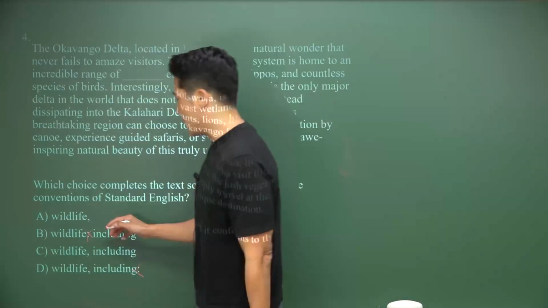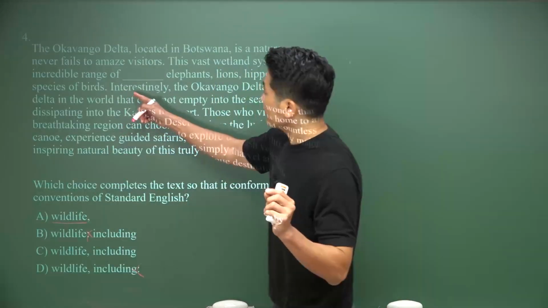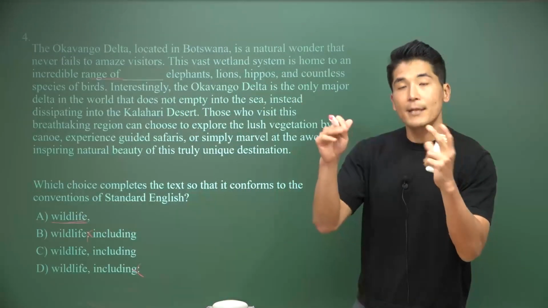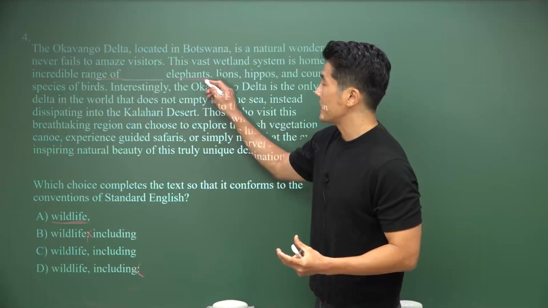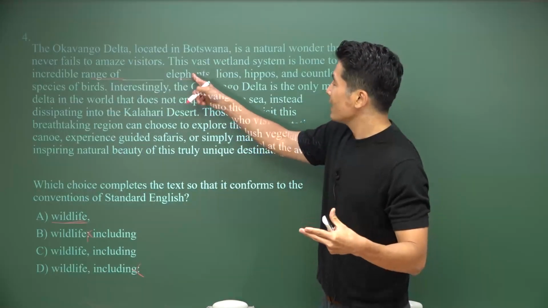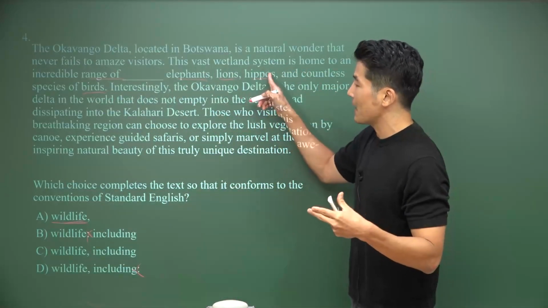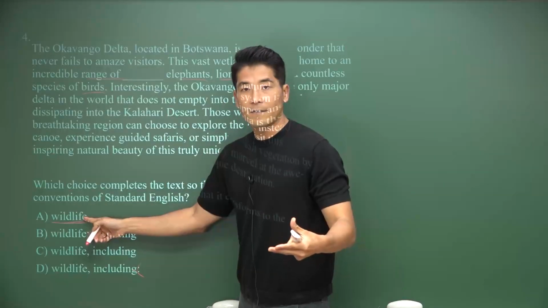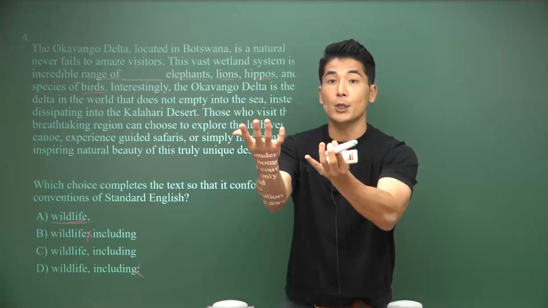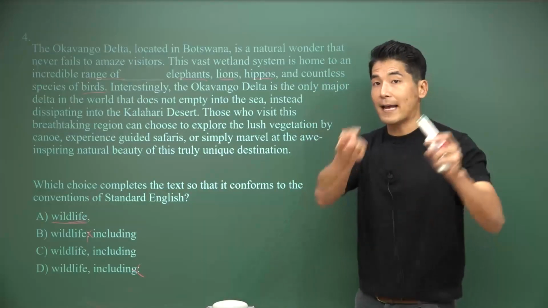Now, the tricky one, if you're not paying attention or reading closely, is gonna be A. So guys, notice how it says a range of wildlife. Notice that term is more general. Notice how it goes from general and then it goes to more specific examples of what those wildlife consist of, right? So we have elephants, lions, hippos, and species of birds. So these are the specific examples of the range of wildlife. You see that, right? So this first term is the wildlife, that general term, and then the rest of these items are specific examples of that general term.